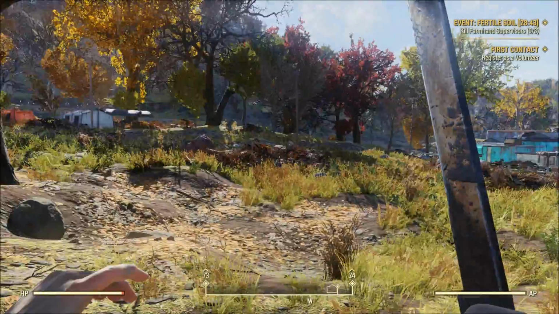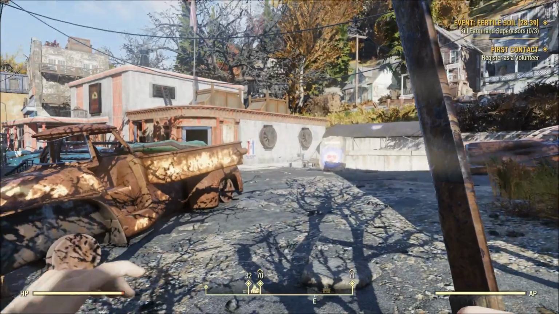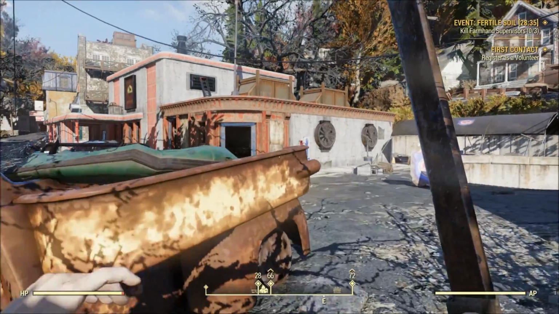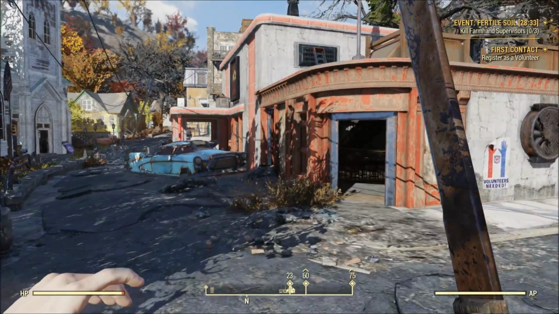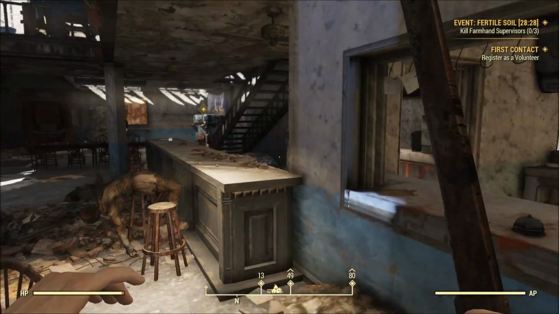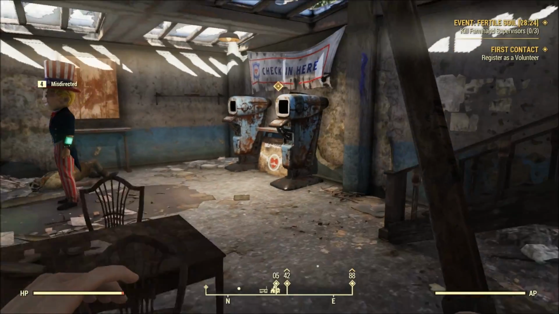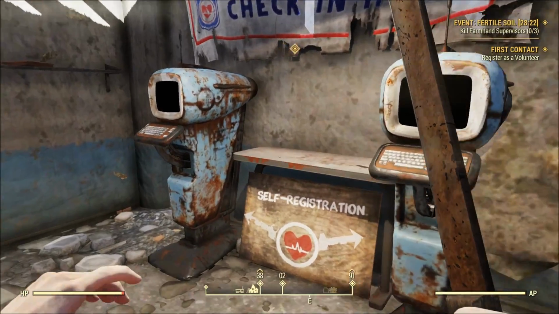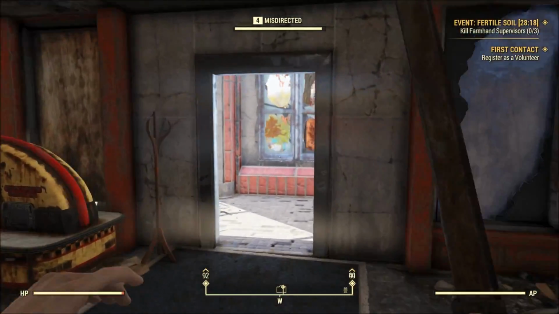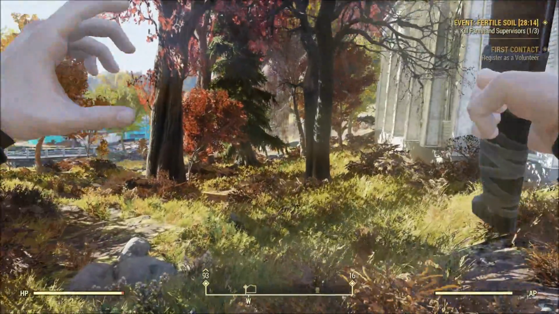Alright, where are these, come on, game. Hold in there. It says there's one over here. I don't see it, though. Oh, there it is. No. That's the registration. Alright, let's go find us one of these farmhands.